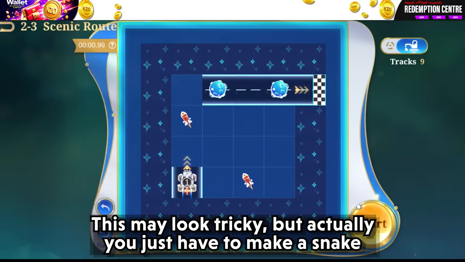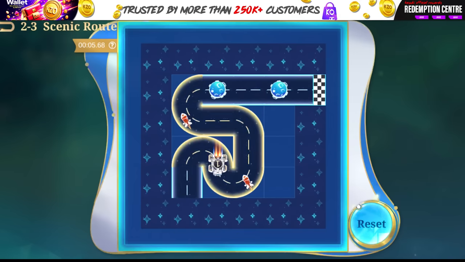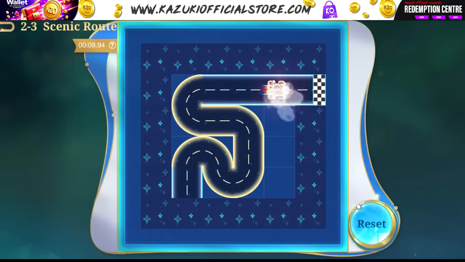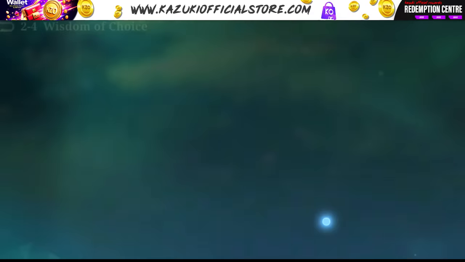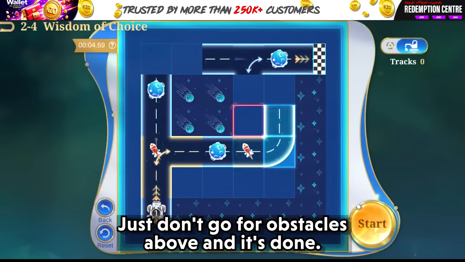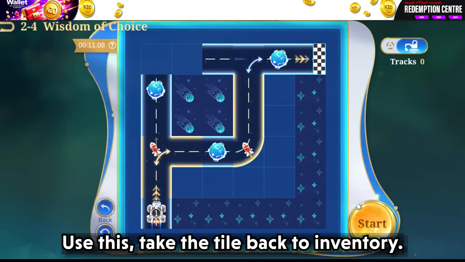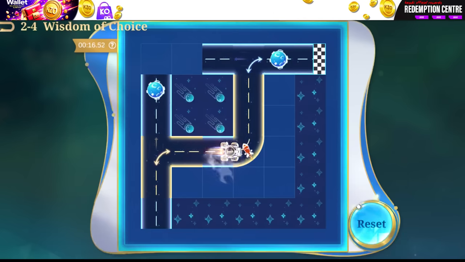This may look tricky, but actually you just have to make a snake like this and it will be done. Just don't go for obstacles above and it's done. Oops, wrong blocks. Use this, take the tile back to inventory.